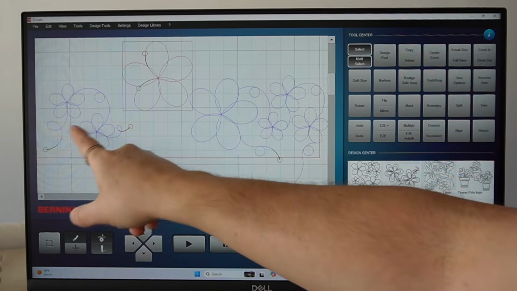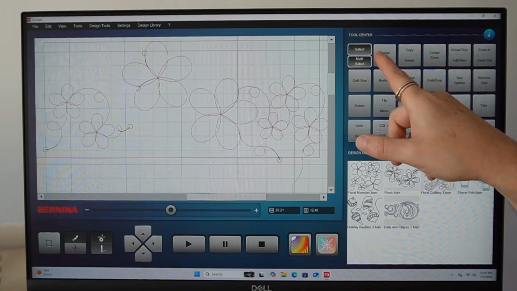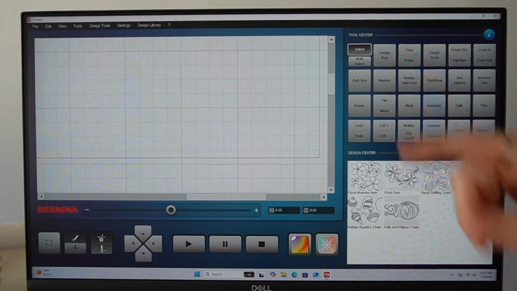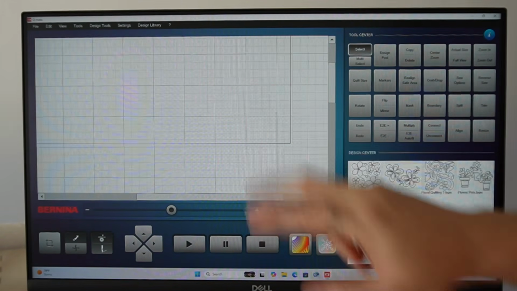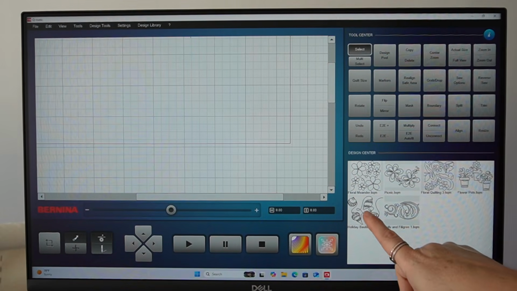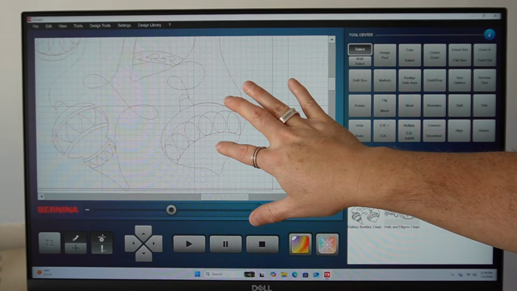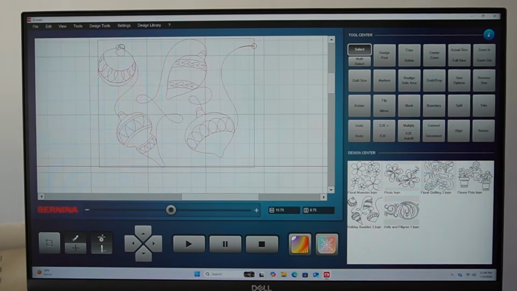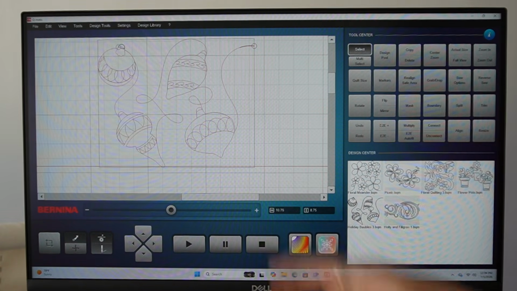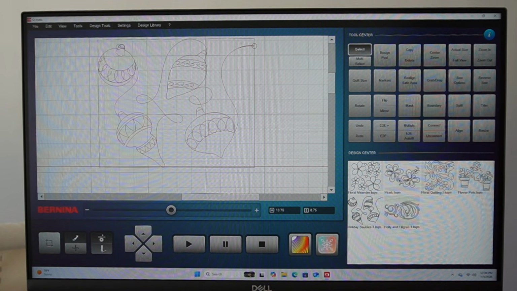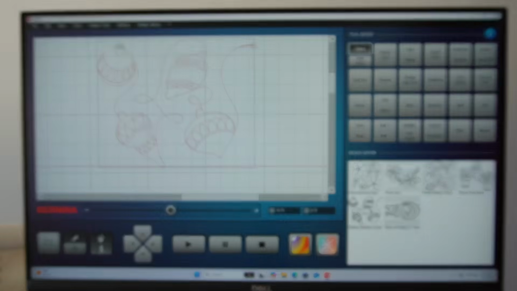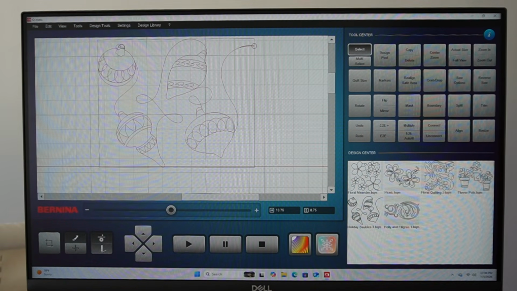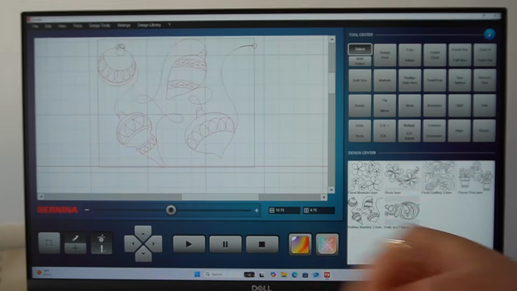I'm going to multi-select. If you haven't seen the video on multi-select, I would say go watch it. You can find it on my Adam So Fun YouTube channel. Let's say like these holiday baubles. All right. And maybe we have a Christmas quilt with cornerstone blocks in our sashing, and we want to use these elements in those cornerstone blocks, but we don't want to actually have to do the edge to edge. We only want these little baubles.